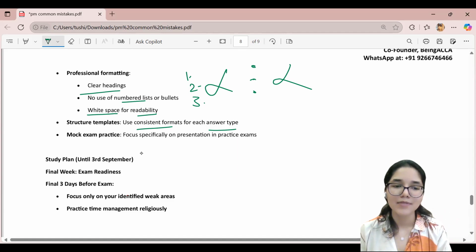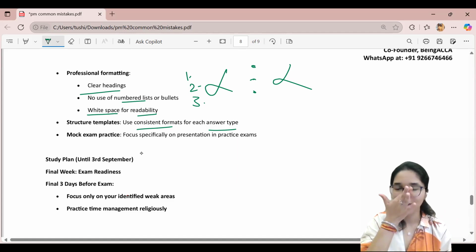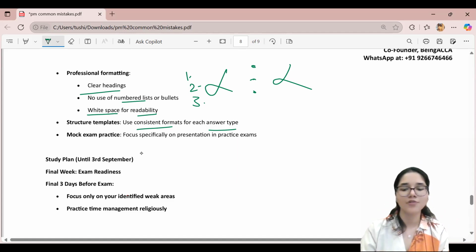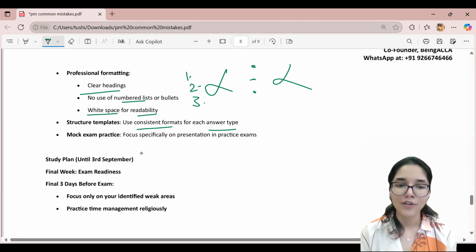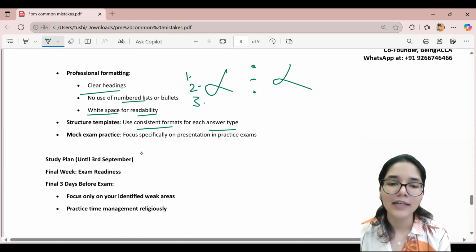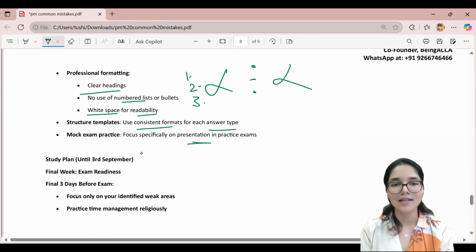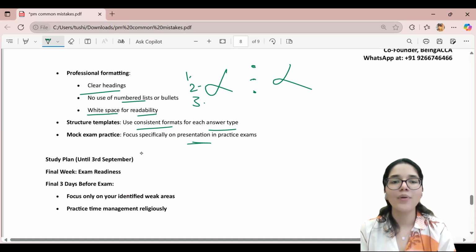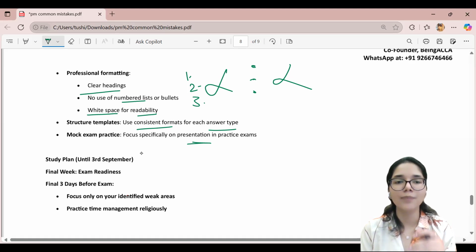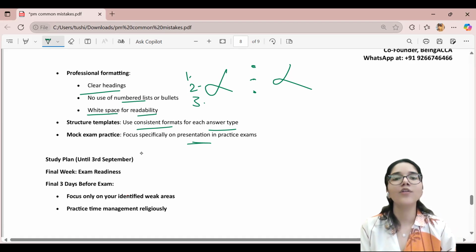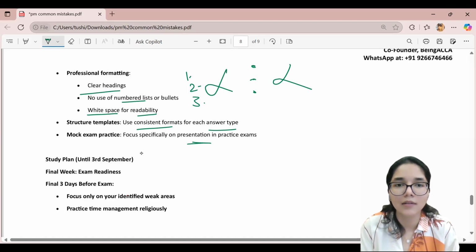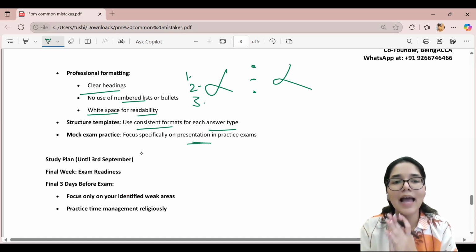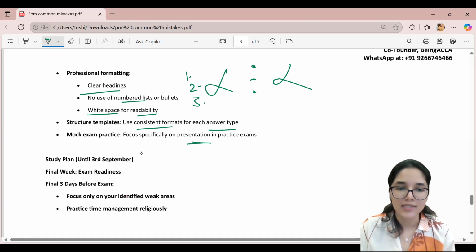And in your mock exams that you practice, although we have already had the evaluations for the pre-September mock exam, and some of the students have even sent other exams apart from that, any exams that you now practice on your own, focus specifically on presentation. Questions you may be able to answer, but that is not where this ends. Your presentation also has to look good. It should be understandable by the examiner, then only they will be able to allot you marks. Even if you're writing the correct answers, but the examiner is not able to understand, then there's no point because you'll not be getting the marks for that. So your presentation should be as neat, as professional as possible.